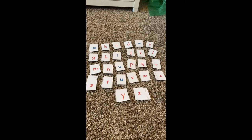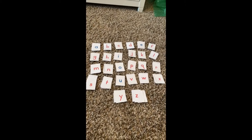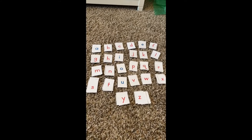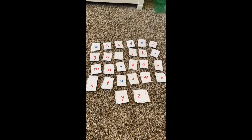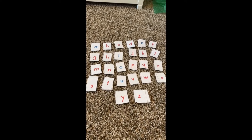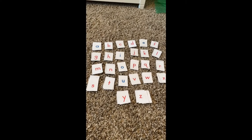I'm gonna show you how to do the movable alphabet with the materials that have been sent home. Now, parents, please feel free to watch along so you can help your child. Here are the materials of the movable alphabet that were sent home through an email. As you can see, the vowels are in blue and the consonants are in red. I printed out 6 copies of each letter.